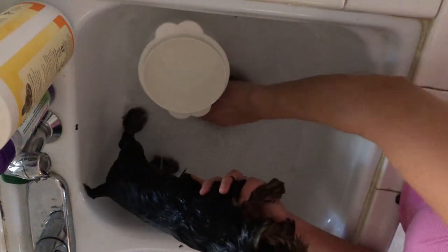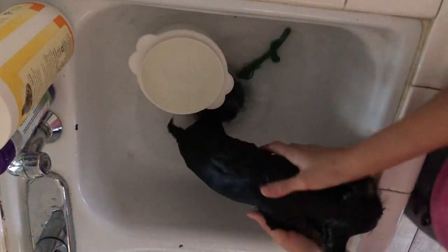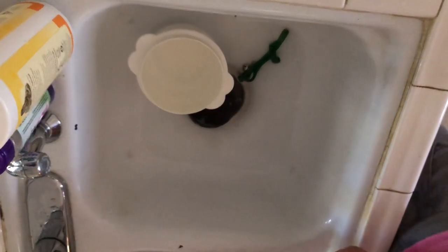Good girl. Yeah, as you can see, the water's clean now. So we know that she's clean. And we could probably get her out here pretty soon. Get this out of the way. Usually I try to clean these, but she's a little nervous, so I'm going to get her out ASAP.